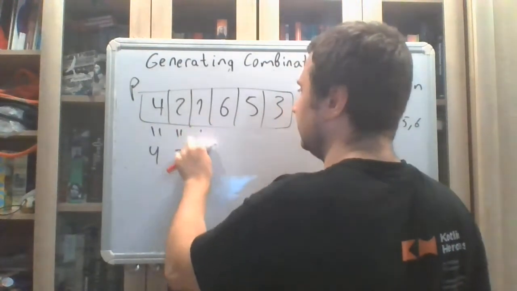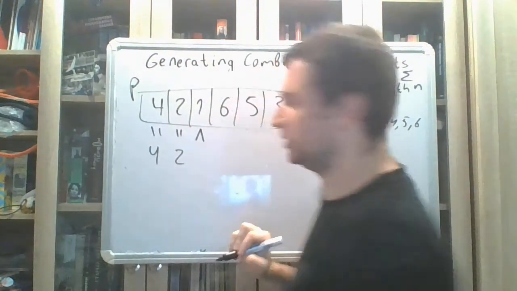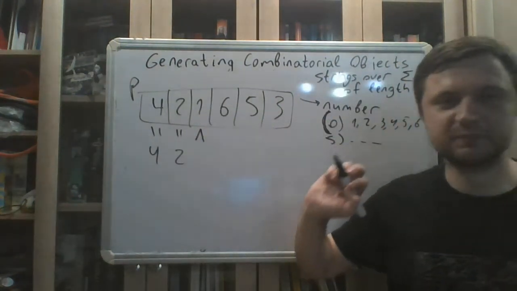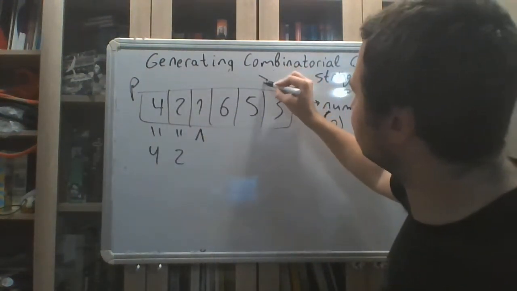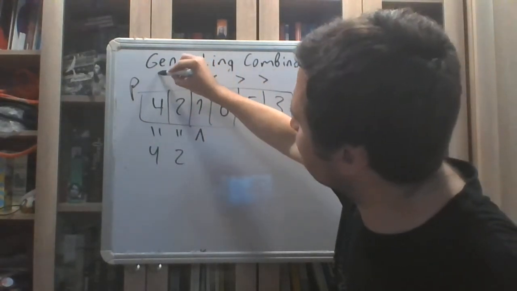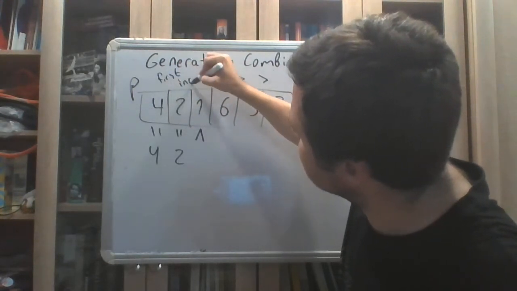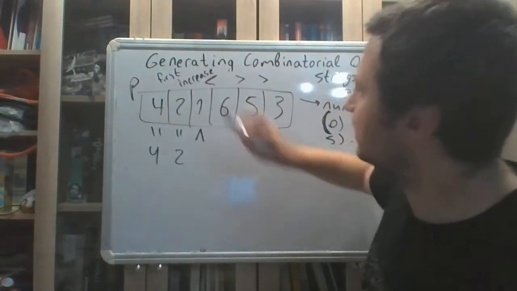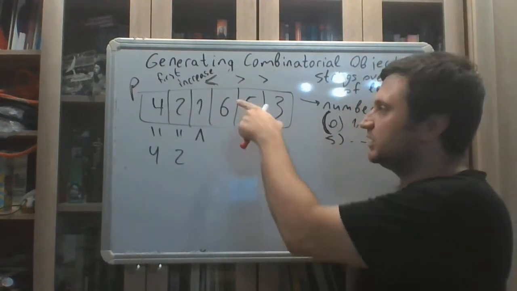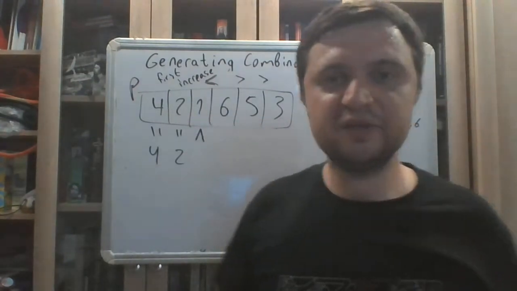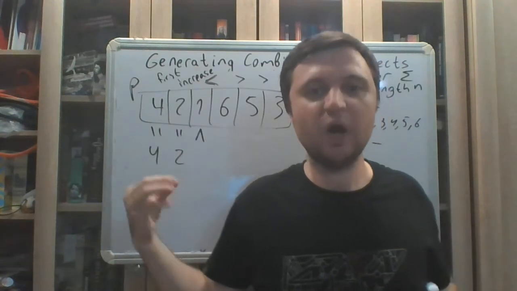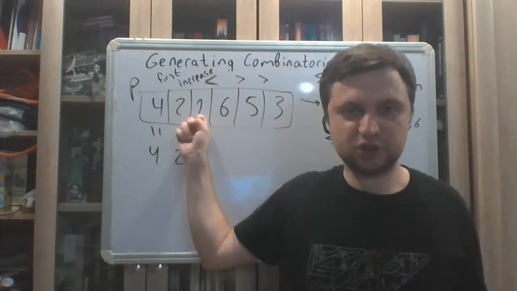And finally, can we be larger in this position? Yes, indeed, we can. So what is this position? Well, in fact, we have decreasing, decreasing, decreasing, and so on. And this is the position of the first increase. So this is the position where, when we look at the pairs, it's decreasing, decreasing, and finally the first increasing. And that is the rightmost position where you can find a better digit.